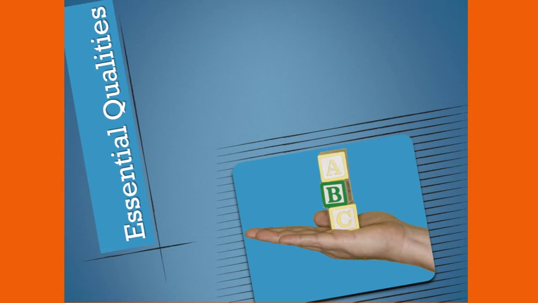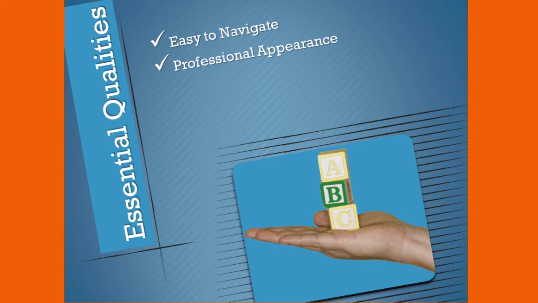All right, so there are some essential qualities that every good website should have. The first one is to be easy to navigate. When traffic or a lead comes onto your website, they need to be able to understand the website, figure out where to go, how to get to the information they're looking for, how to learn about the product, how to learn about your service, and to be able to quickly and easily get there intuitively without having to turn over too many rocks or too many menu items. It needs to have a professional appearance, a clean theme, not too many different fonts or sizes, a good color scheme, and the whole 9 yards with that.